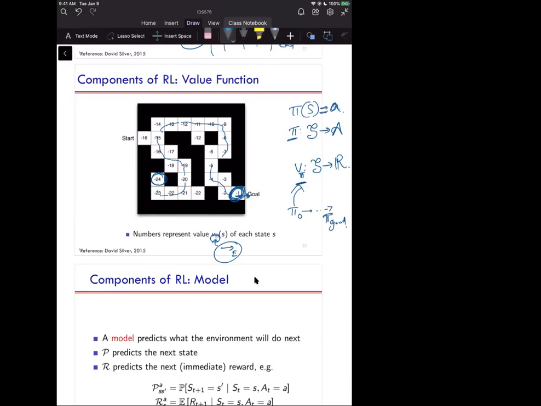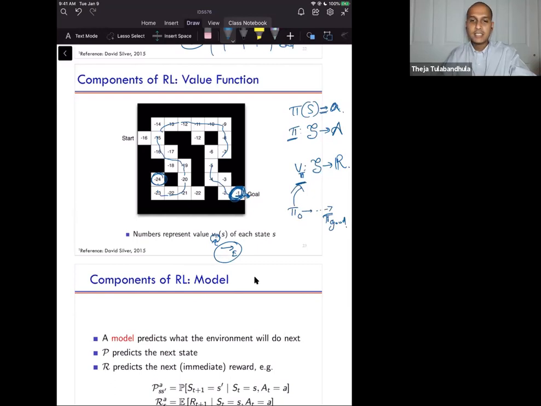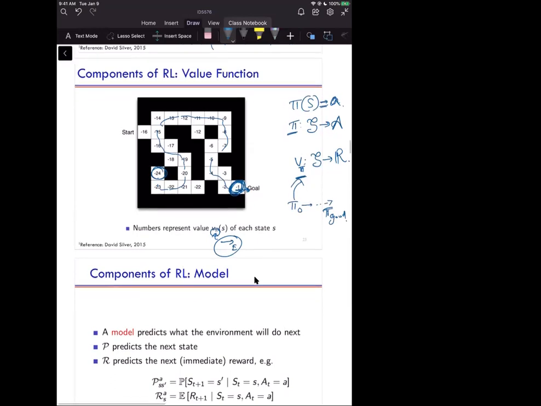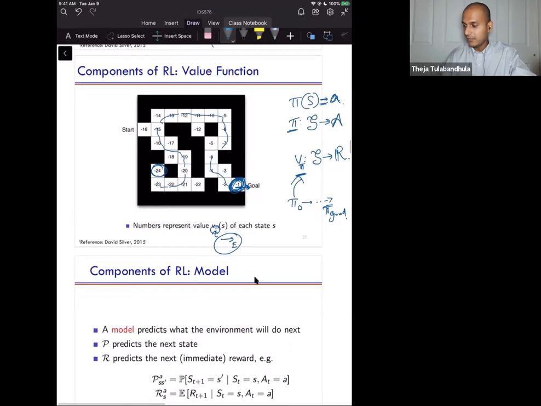For example, at this stage, just think of it this way. Is it safe to assume that we would like to go to a state which has a value of -1? Yeah, so you would prefer to be in those states which are good, certainly. So in this case, I want to be in the state which is -1. If you compare these two states, it's better to be in this state than this state. That kind of tells you which direction you want to go. But here we are already saying we know the pi for which we are computing values. So in some sense, what you said earlier was a little bit circular. But we're going to revisit this anyway. I think we can design that later.